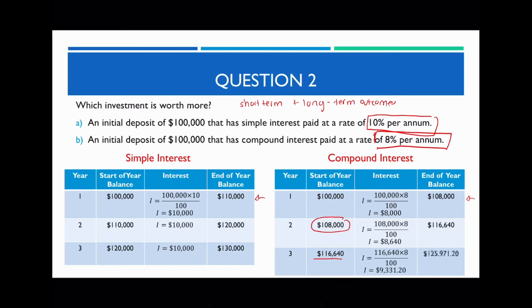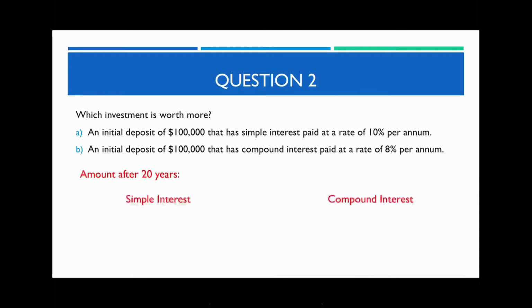So we know that in the short term, simple interest, since it has a higher interest rate, will earn a lot more as opposed to compound interest. Now, if I was to, let's say, use the shortcut formulas to find what the balance is after 20 years, so therefore I'm thinking about the long term, well, let's just compare the answers and see whether simple interest still earns more than compound interest. If I use the simple interest formula, remember the formula was I is equal to P times R times T over 100. Substitute it in. I'm going to get the amount of interest I'm going to be earning is 200,000.